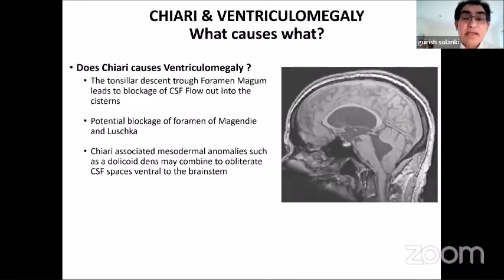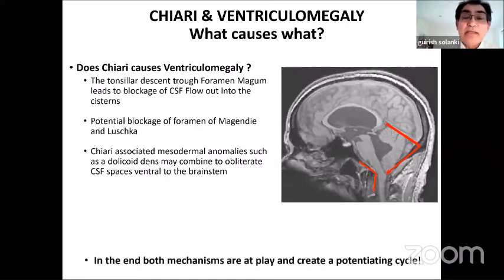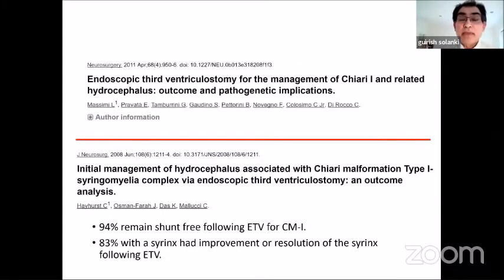And so I think that the two is like catch-22. Once one develops, the other gets worse. And once the other gets worse, then the hydrocephalus will worsen further because the exit pathways for CSF into the arachnoid cisterns is obliterated further. So I think we need to keep that in mind when treating hydrocephalus associated with Chiari malformations.